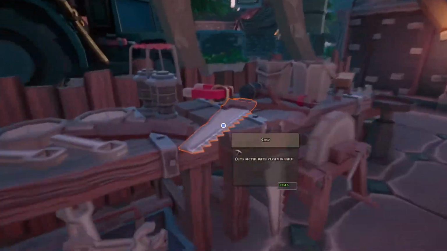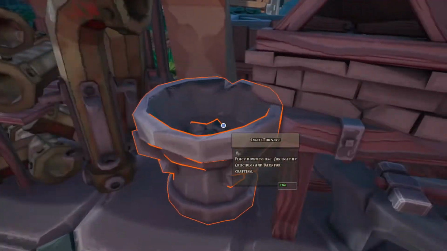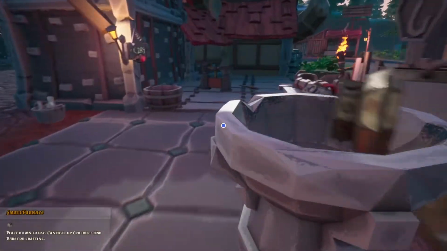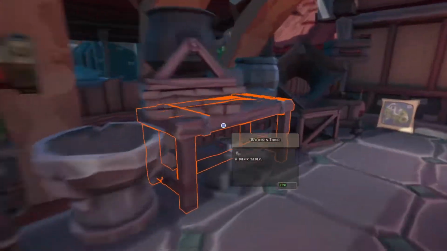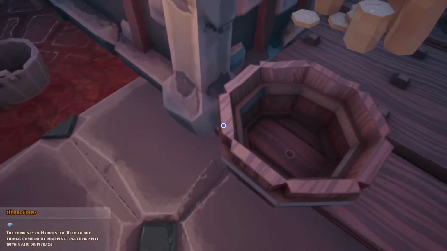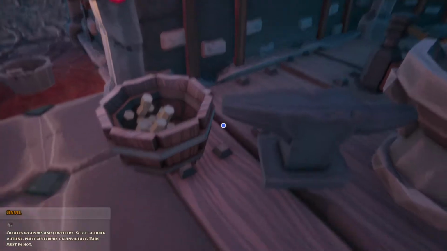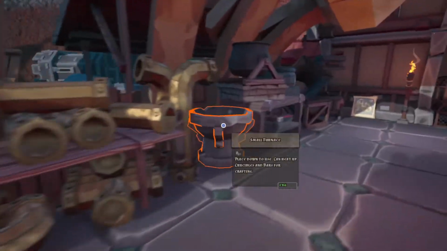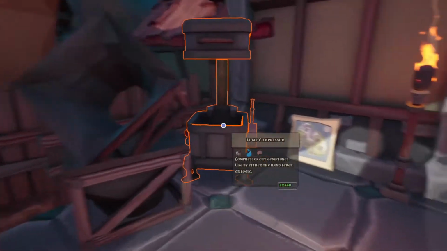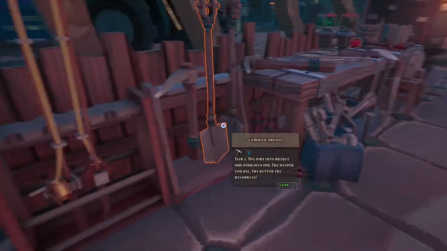We will get some scales and a saw. Shouldn't need the saw just yet, but we will grab it. And we're going to need the furnace, blacksmith's hammer. Question is, are we going to have enough for all this? 480, well, we still got 2,000, so we should be fine. And an anvil. Place. Just having a look now. Is there anything else that we're going to require? I think that should be everything.